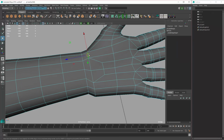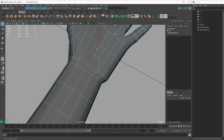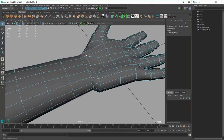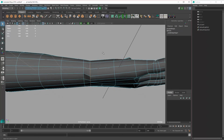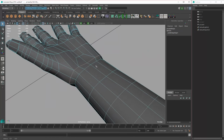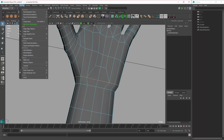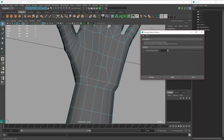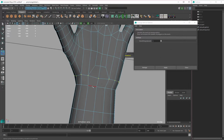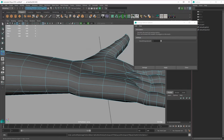And then to make this match better, I'm going to select this loop, and by the way, I'm using contiguous edges. Basically, if you double click an edge, it stops when the quads stop, but if you click contiguous edges, which is under select, the selection is based on edge angles, so it makes a quick loop all the way around. And then I'm going to go into edit mesh and open up average vertices and click apply. Select this one, apply. Yeah, oops, contiguous.